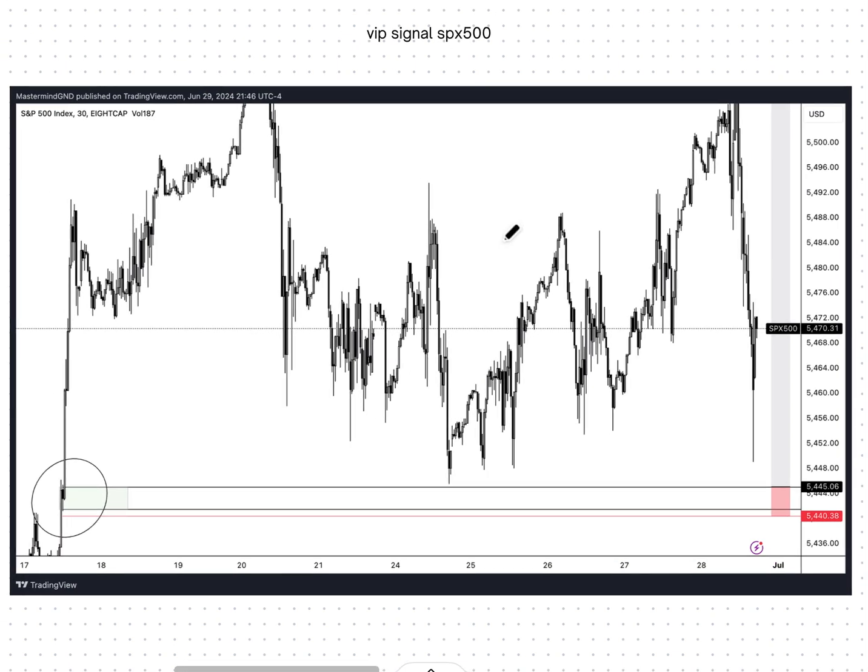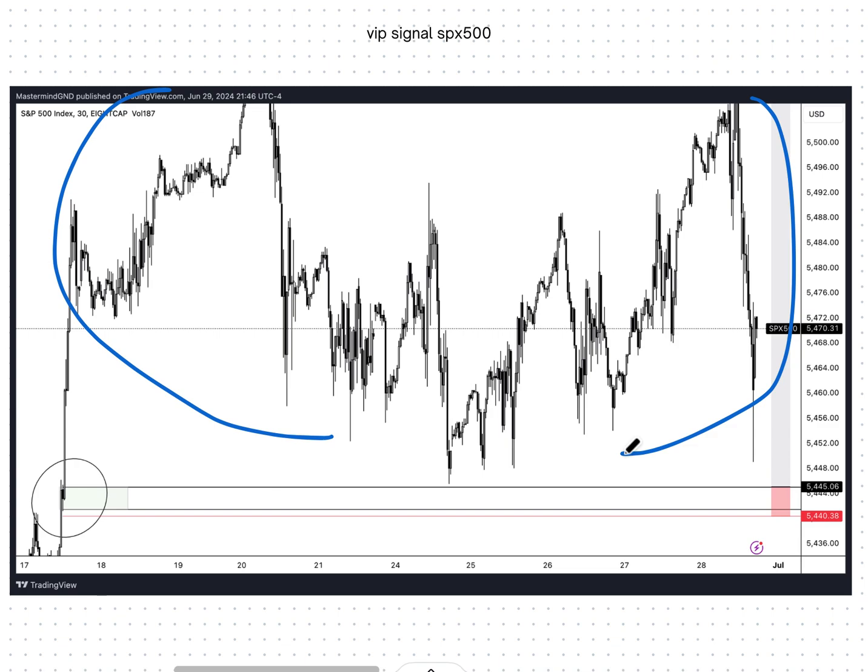It ran like 1 to 30, right? And it was called out in advance. It was sent as a signal. A lot of us took this trade. So SPX, right? This entire area is fair value.